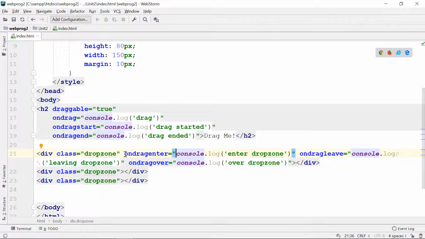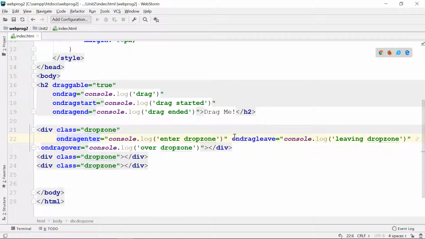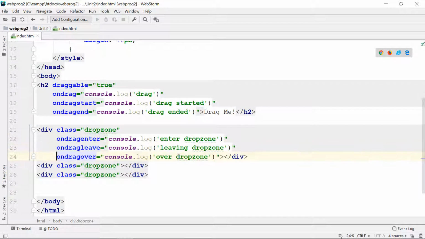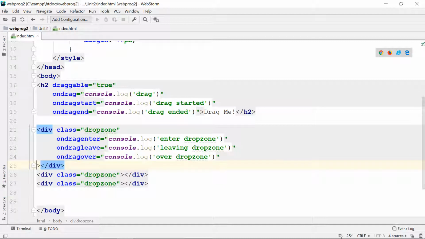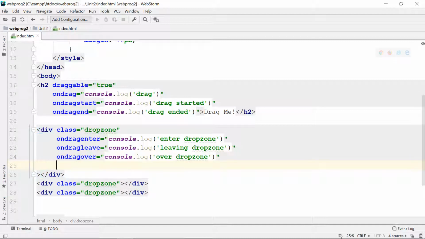So again, let me put this into its own line so you can see better. These are all the events, and I put one more here for on drop. Okay, when I drop it, it's going to say drop.